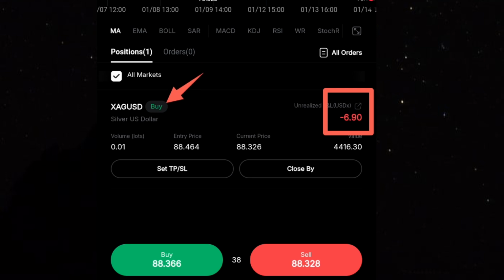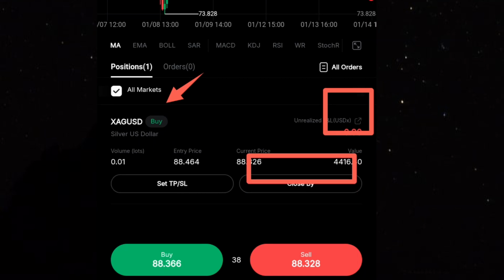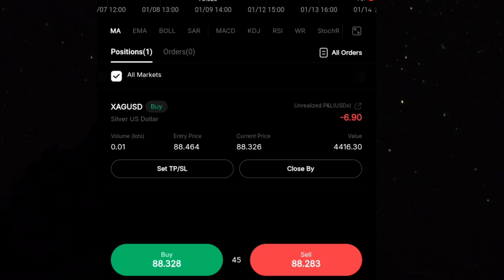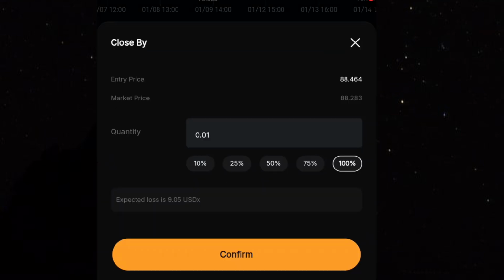When you have made some profit, you can close it from here. If you have made some profit and you want to leave the market, you can click on close buy, and you can now decide to close your trade. You can close it immediately, anyhow you like. You can just click on confirm, and it's going to close.